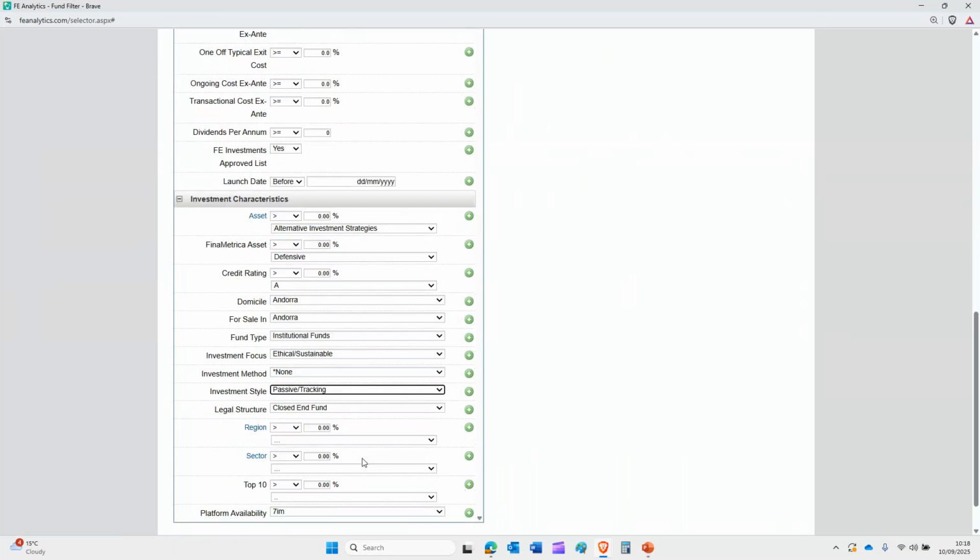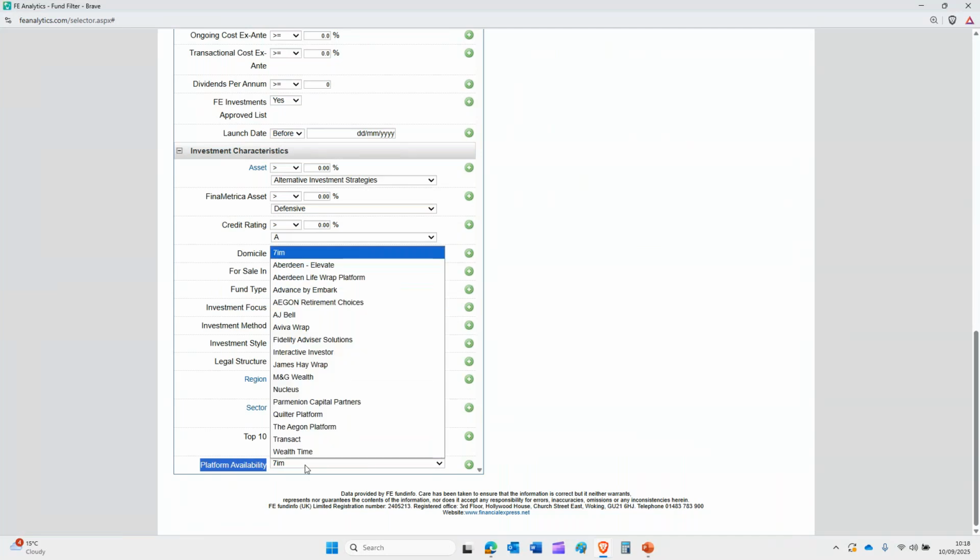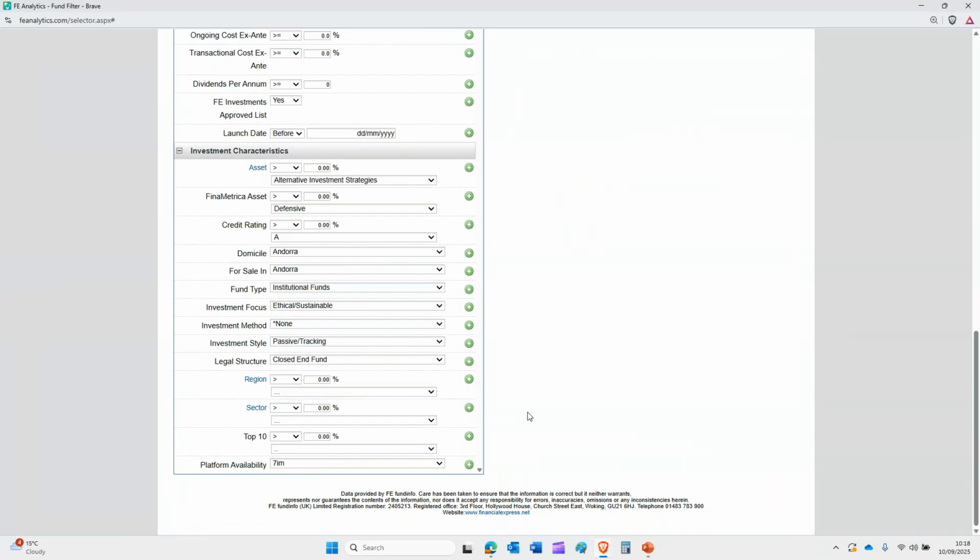This won't come on day one, but one of the other things we're looking at collecting at the moment as I speak is platform availability as well. So hopefully within time, certainly by the end of the year, our hope and our ambition would be for you to also filter on platform availability. But please bear with us because that's obviously a lot of data to start collecting.